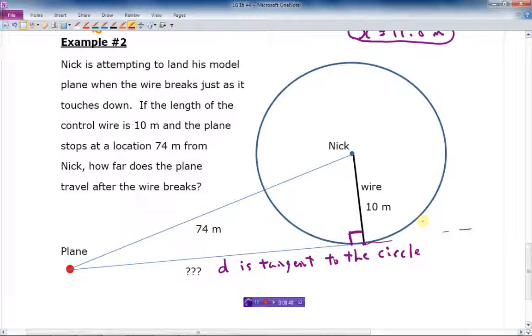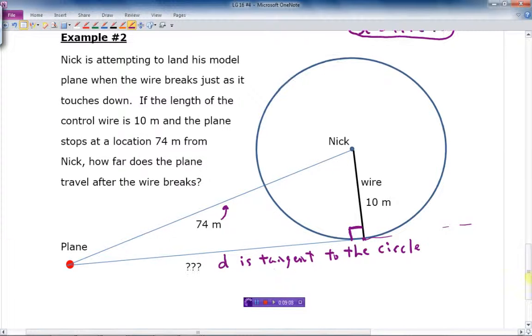And so how do we do that? Well, it's a 90-degree triangle. I want to find D here. I know the hypotenuse is 74. That's 74. This is 10 over there. So let's fill the numbers in and do this calculation here. Let's pull this down a little bit more to give us a little bit more room.